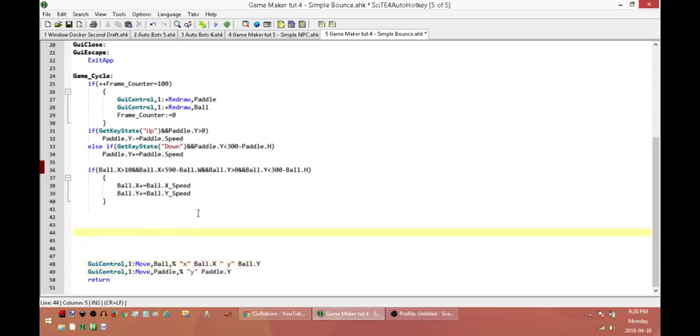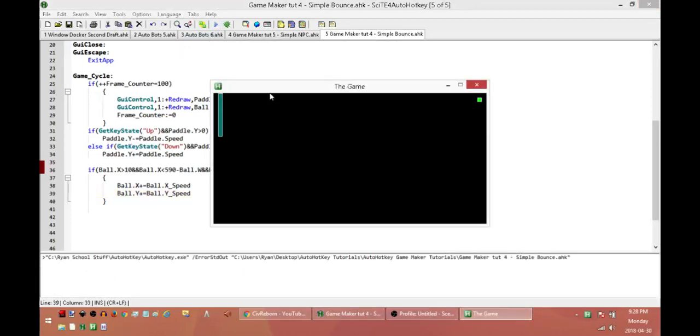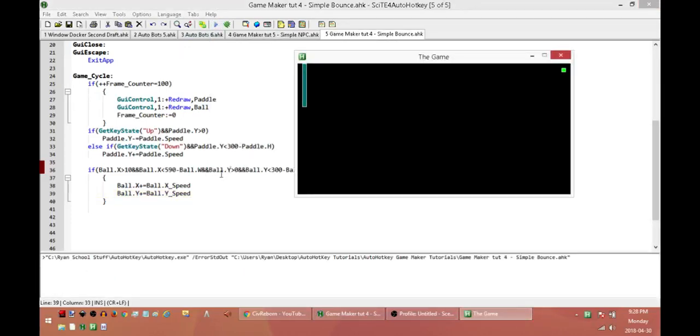Okay, so right now it is going to go until it hits the first wall. As soon as it hits a wall, it's going to stop. So we don't have anything in here yet to set it to bounce. Okay, apparently it's not going to do anything because one of our values is in that.